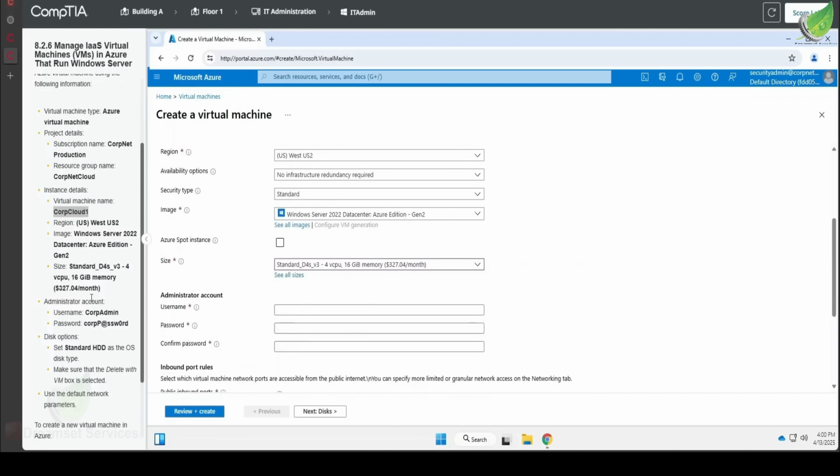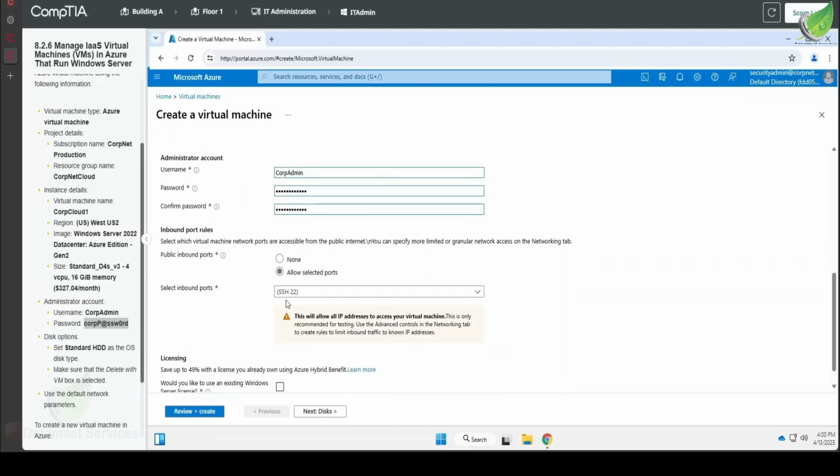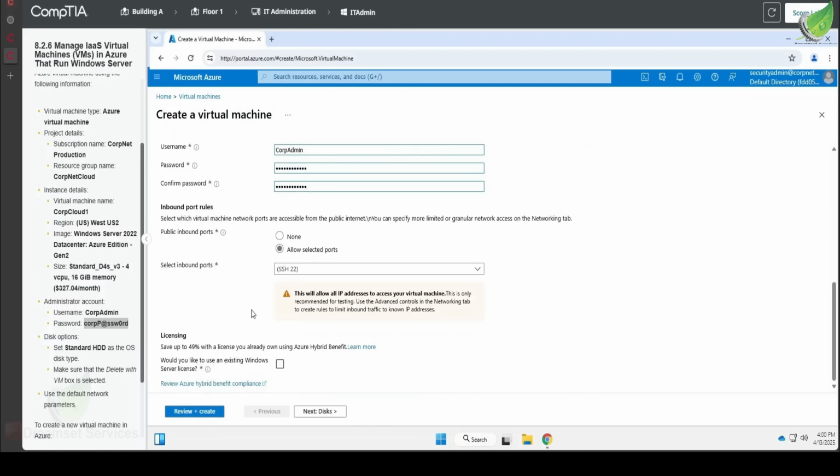DVD4S. Okay, the username is provided. We'll just copy this and paste. So for the username, we'll copy this and paste this right in here, and for the password, we're going to copy this also and paste this right in here, and confirm the password by pasting it here again, and select inbound port.